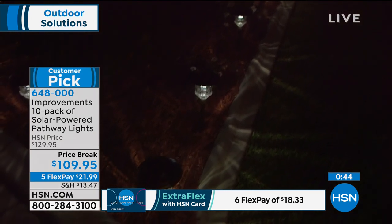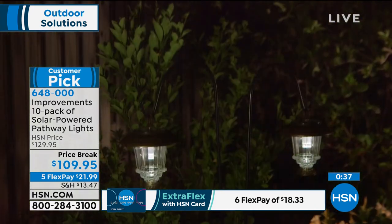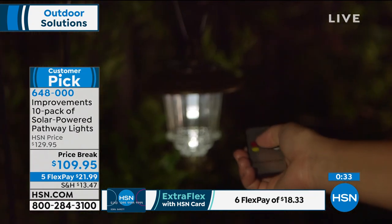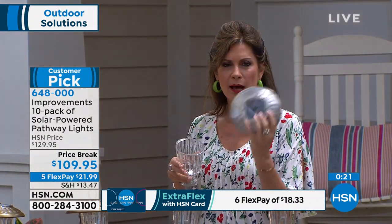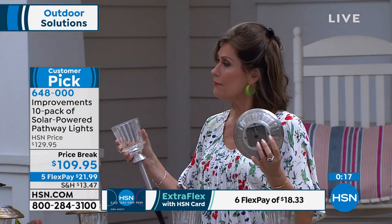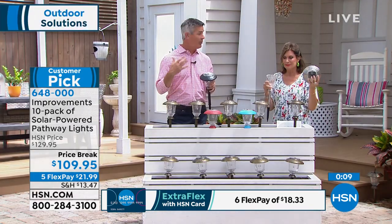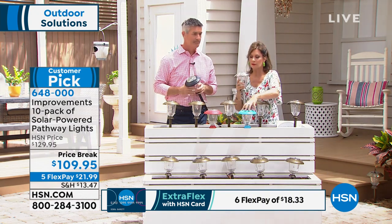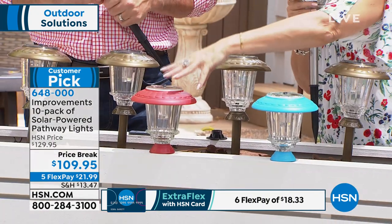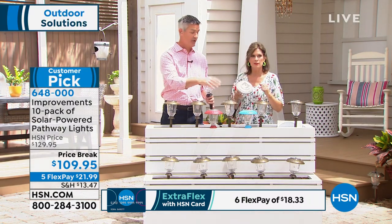That starburst pattern is so pretty — these lights work out to about $11 each, and you have the ability to sit inside and use the remote to make each one red, green, white, or whatever combination you want. These are the newest versions, meaning stronger solar power and brighter light. Remember when solar lights first came out and it looked like a birthday candle with barely any light? These always deliver beautiful, reliable light every night. Update: only 200 left in blue and 200 in red. Bronze, brushed silver, and black are also available.